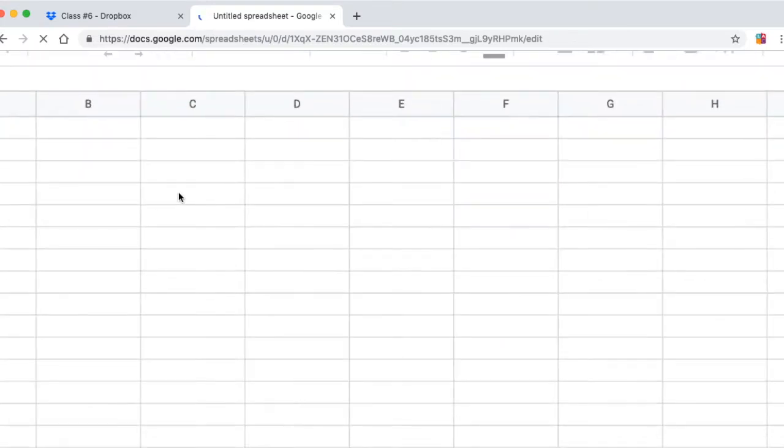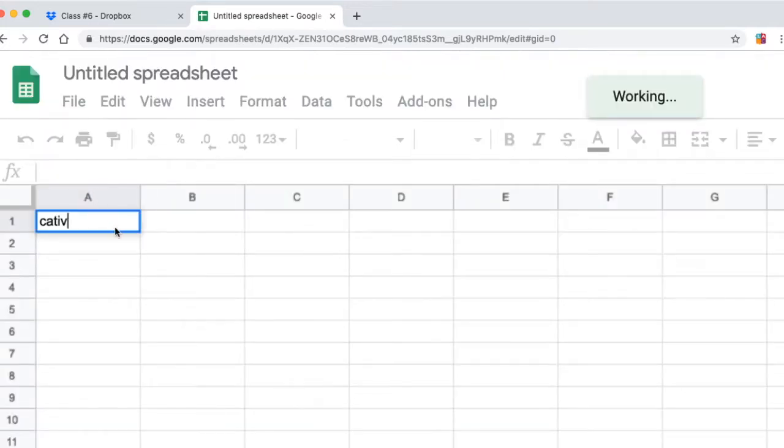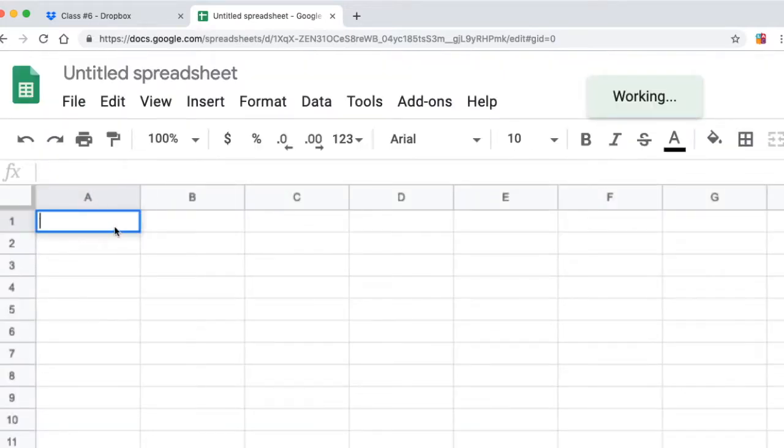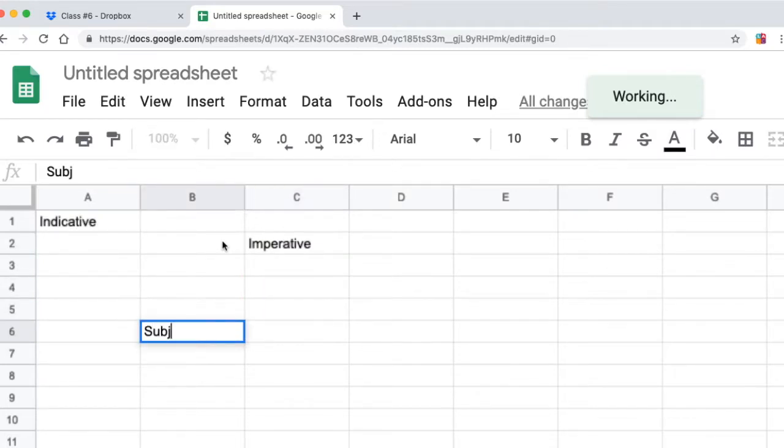Indicative, and then you have the imperative, and then you have the subjunctive, subjuntivo, okay?